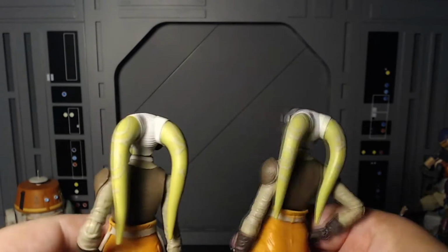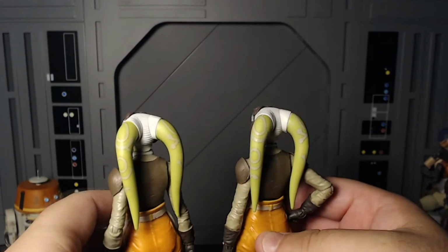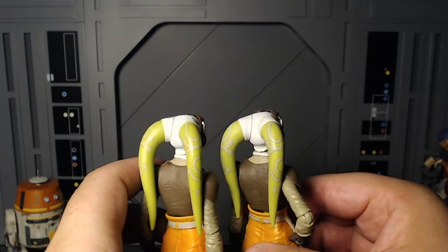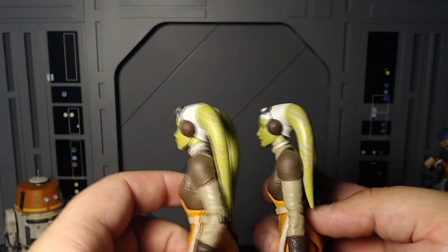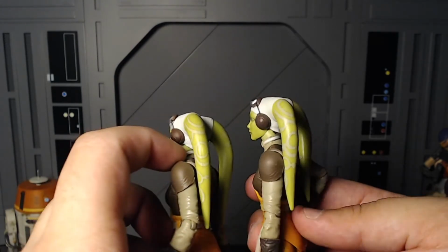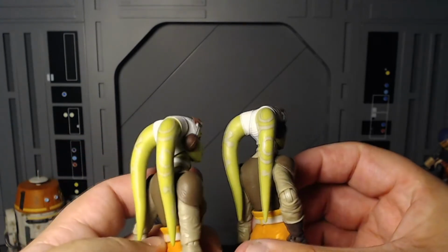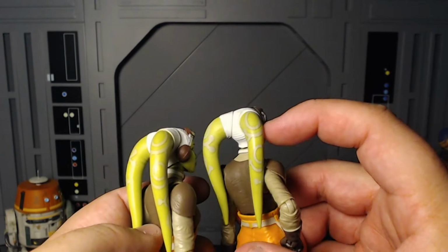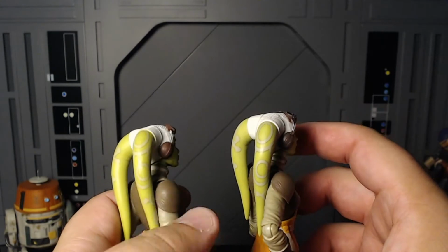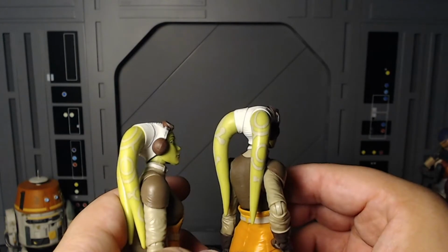And then in terms of her, gosh, what are these called? They're called lekku. So on her lekku, I don't know if those are tattoos or what they are, but on the old one it's a lot thinner. On the new one it's a little thicker. It's a lot harder to tell on the camera, but in person you can definitely tell. They also did a slightly darker gray for the paint, so it's easier to tell versus this one where it more blends in. I actually think that look makes it look a lot better.